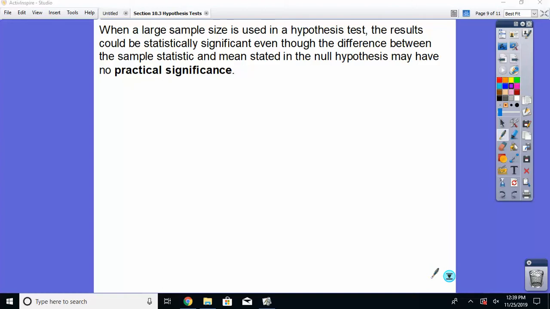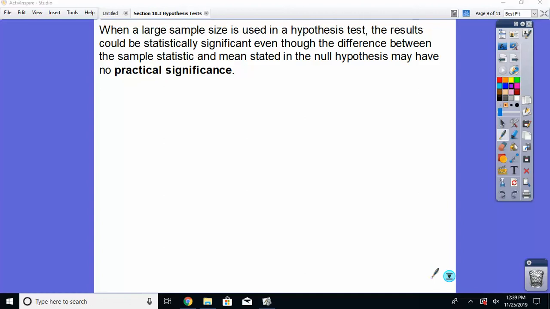So, the last thing I want to talk about on this section is sometimes you might get that we reject the null, but it's not really useful. This can happen if you have a really large sample size. You could get a significant result, but it's not a practical significance. You know, it might be the difference between me saying something takes 60 minutes and 61 minutes. Is there really all that much difference? No, it might be significant, but not practically significant.